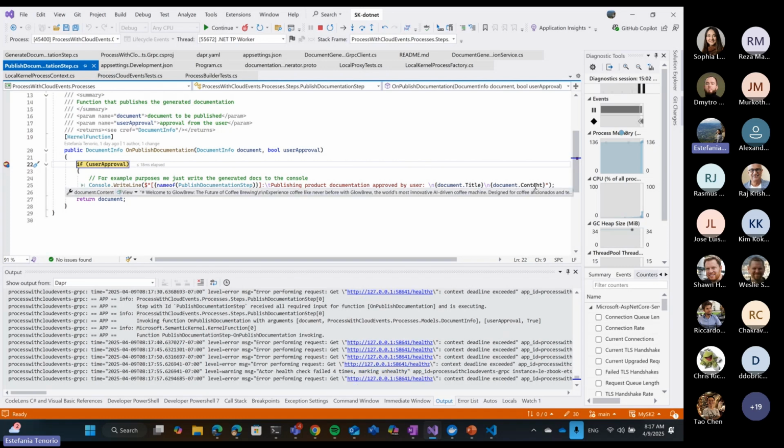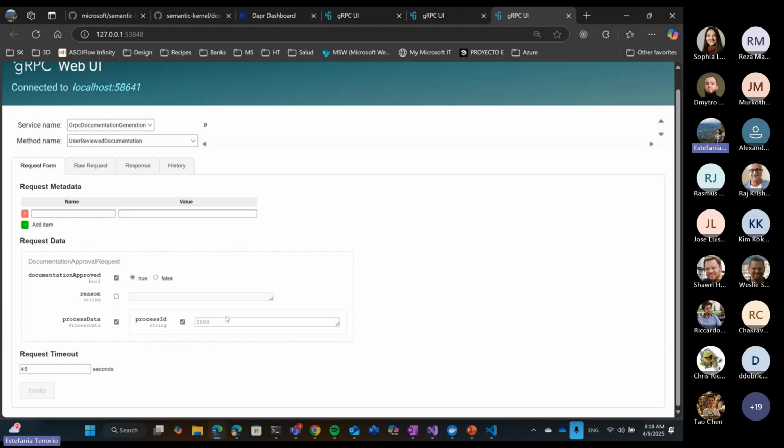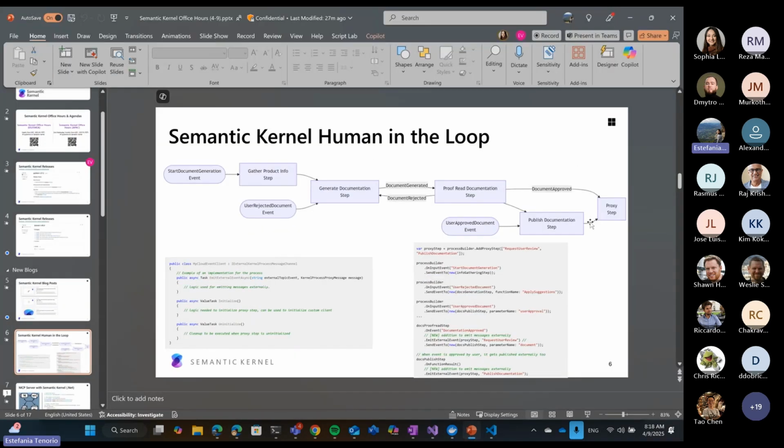This is pretty much the last step I show you. I could have subscribed to that published document, but I already have too many tabs open, so I didn't. But hopefully this shows you how, if we go back to the PowerPoint, this is the important thing: the user got to see the document, approved externally, and it went back into the process, and the whole thing resumed and worked properly. So that's the demo I had for you guys.